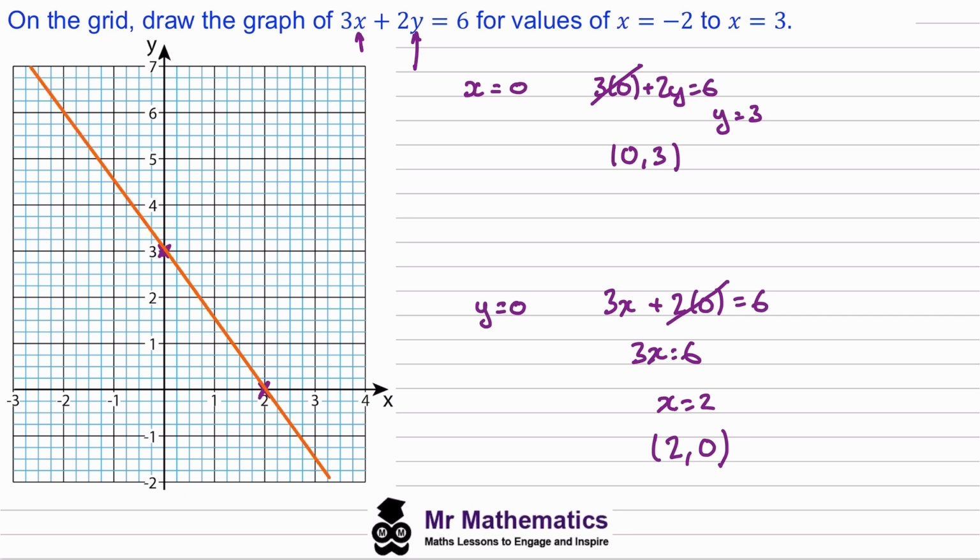If we were to pick a random point, let's say this point here, we know x is at -2 and y is at the 6. We can substitute each of these values into our equation. So we get 3 lots of x, -2, plus 2 lots of y, which is 6. And if we add them together, this should make the 6. And -6 plus 12 does make 6. Okay? So we know this works.